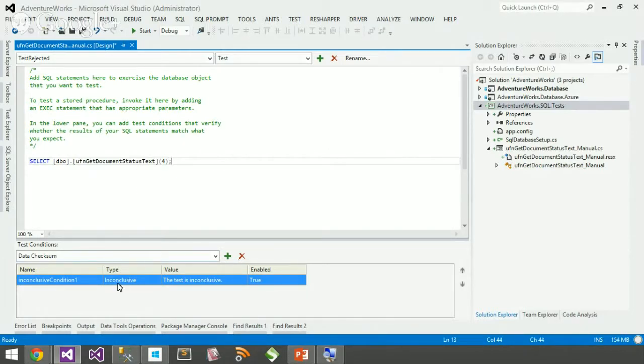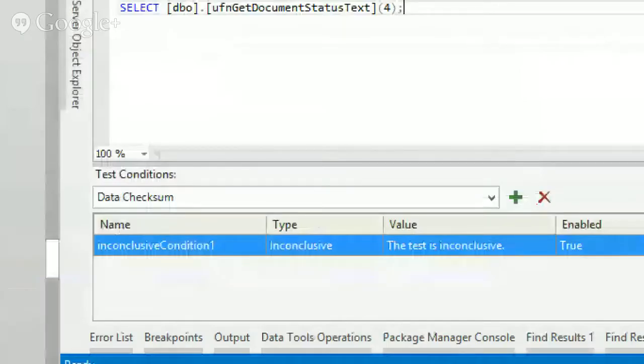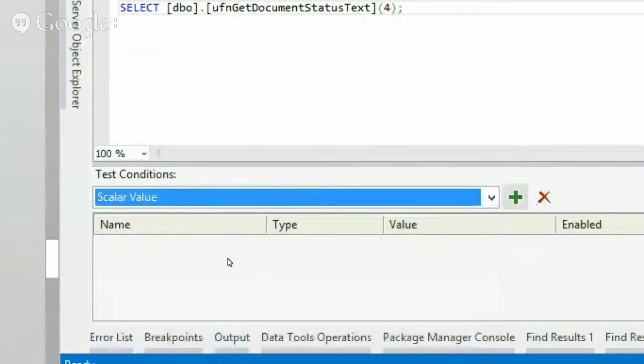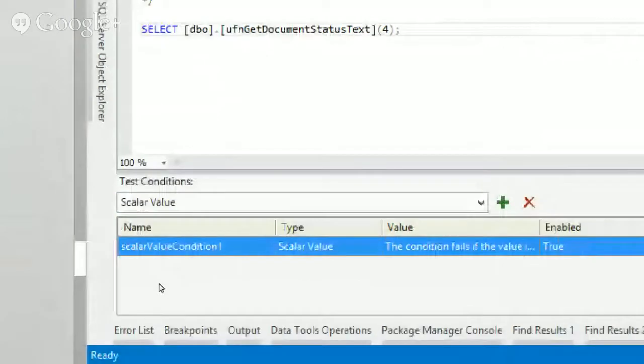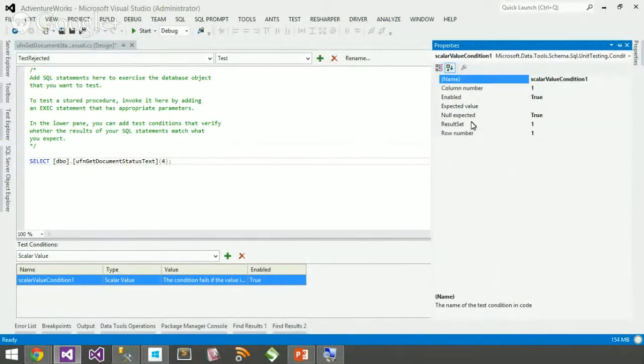So kind of the default when you create a SQL unit test is to give you this assert inconclusive route. So that's obviously not what we want to do. We want to delete this one, and we want to make sure that we get the exact scalar value that we're looking for. So we'll add that. And again, going back into the intuitiveness of this GUI, this is not very intuitive at all. So you create this test condition here, then you have to do the properties over here on the right side to tell it that you're not expecting null and you want rejected.